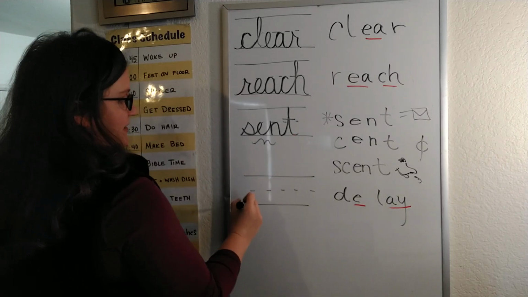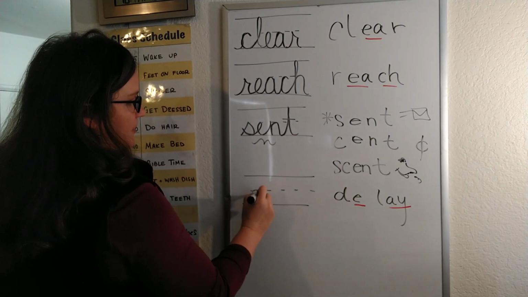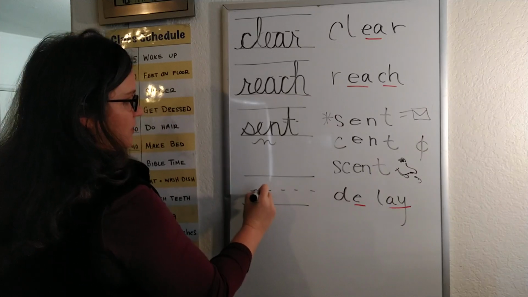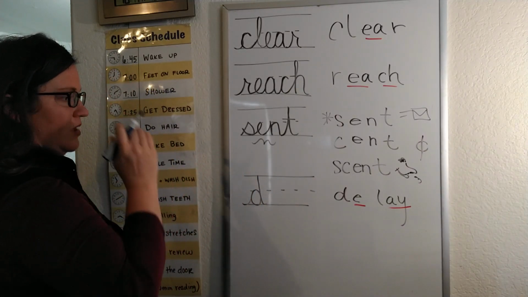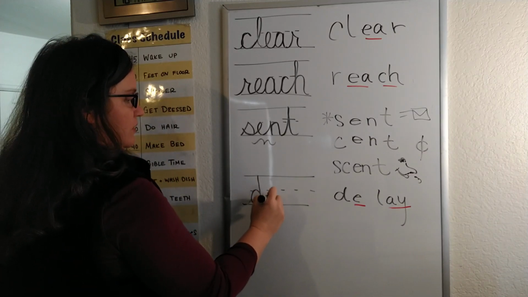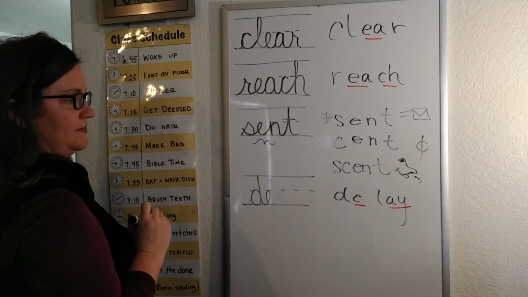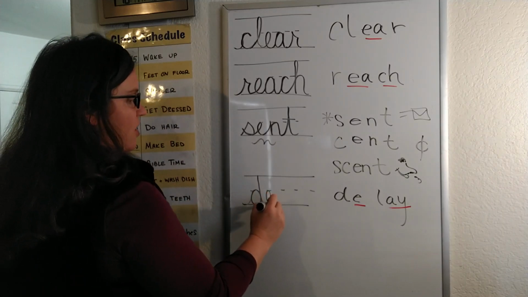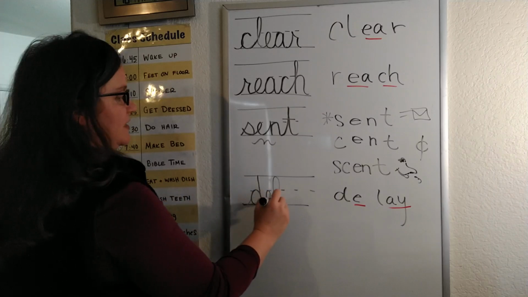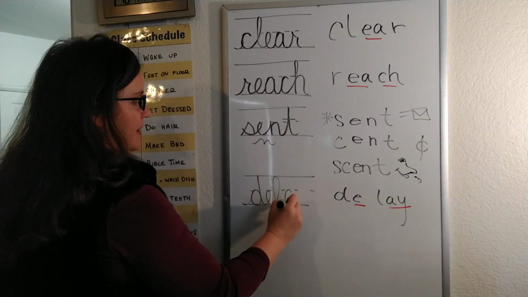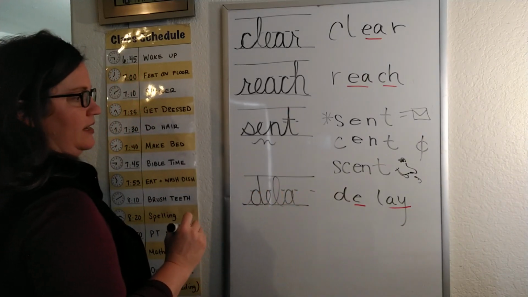The D is a clock letter. Stop at 2 o'clock, come back around and connect all the way to the top, all the way to baseline, and a tail. Your E is a little loop at midline, back to baseline. Your L is a tall loop at the top, back to baseline. Your A is a clock letter, stop at 2 o'clock, come back around and connect, back to baseline.